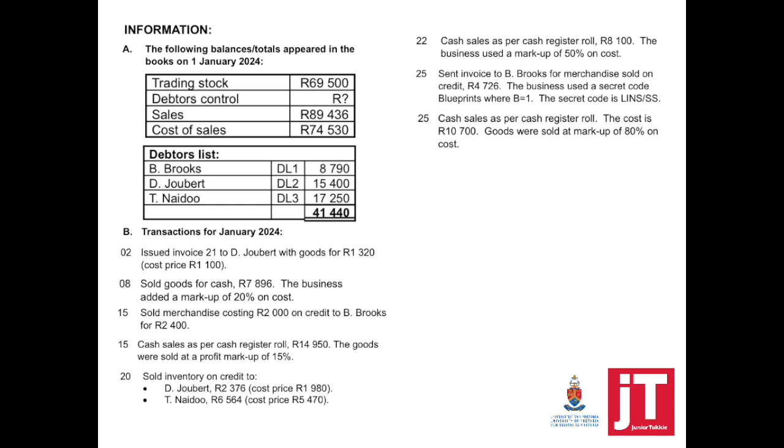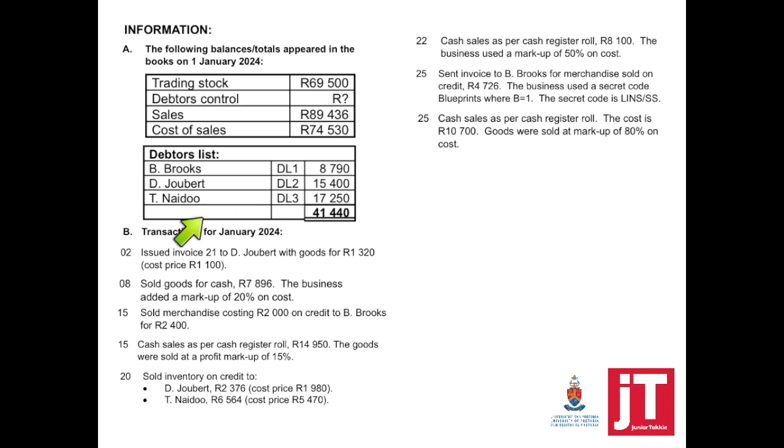When we start this activity, our step number 1 should be to write the opening balances and totals in the general ledger and in the debtors ledger. Because remember, at the end of each day in the debtors ledger, after each transaction, we need to calculate the new balance. And now it says question mark, and we'll get a little bit later into that. Just remember, when a transaction happens and a debtor is involved, we have to take it to the individual's account, and the totals are posted to the general ledger.